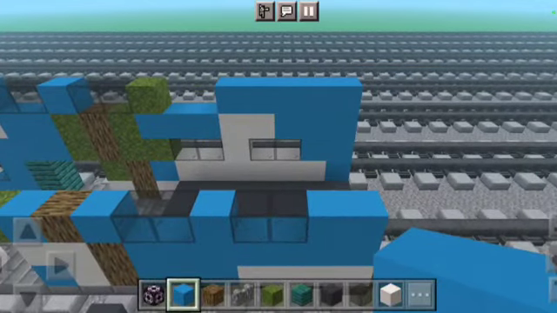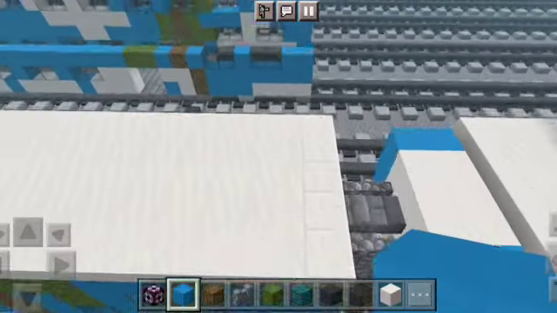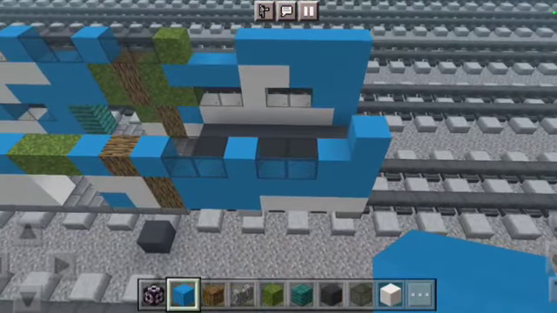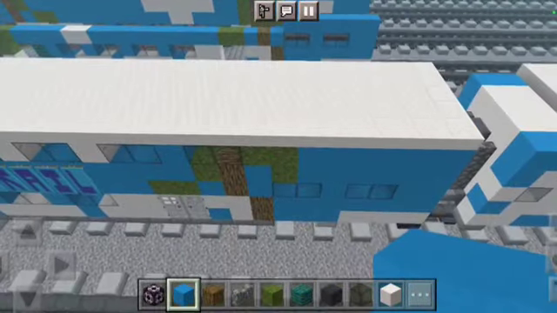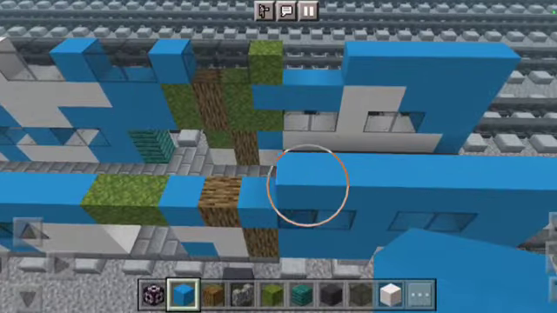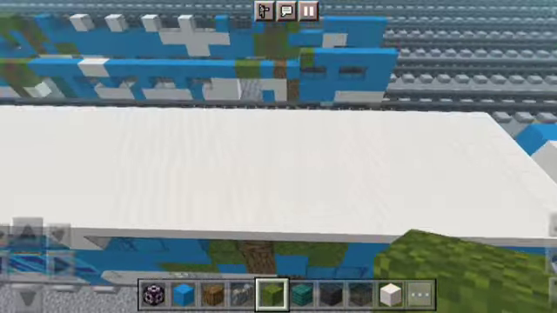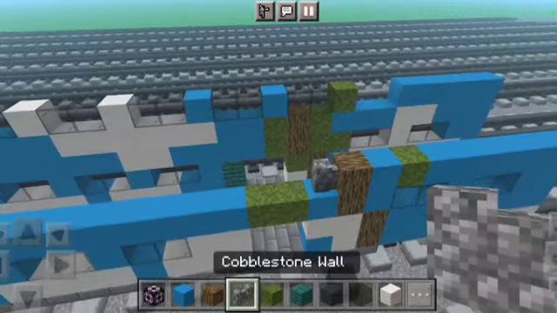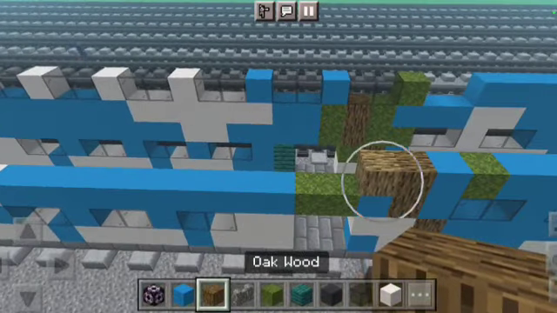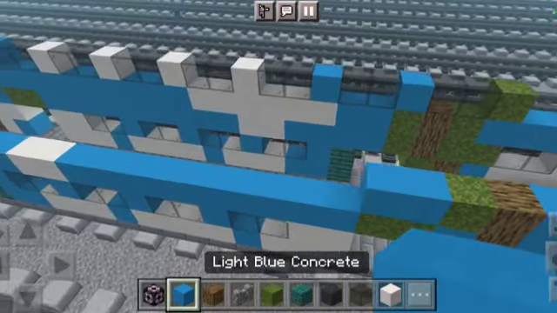Once you have that, now let's grab, okay, let's see. Okay, next I'm going to use light blue concrete again. So let's grab 7. So let's destroy here. Let's grab a row of moss block, and then light blue concrete, and then oak wood, and then another moss block, another moss block, and then let's grab a row of light blue concrete.